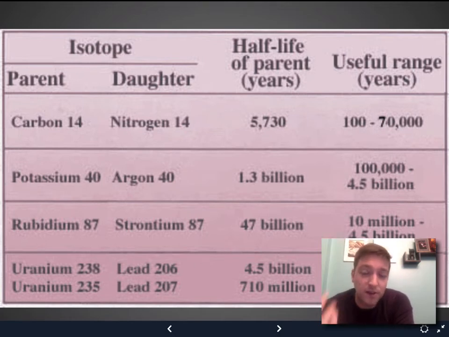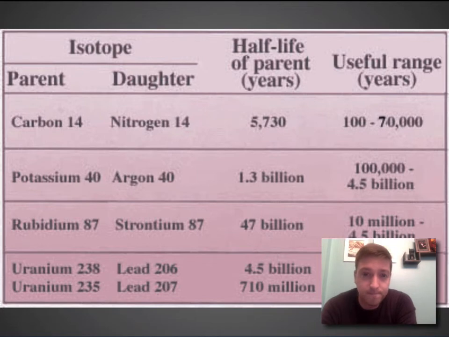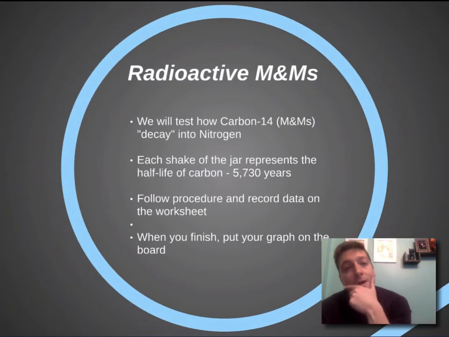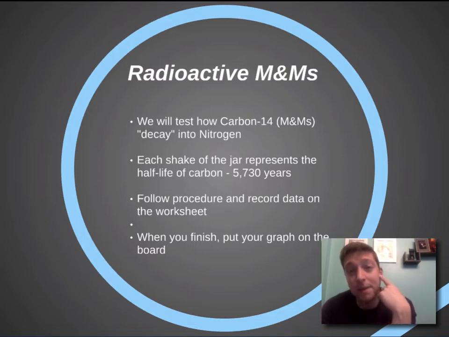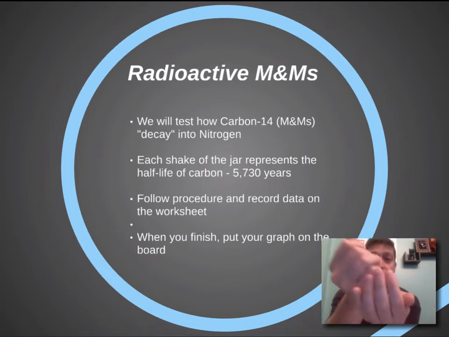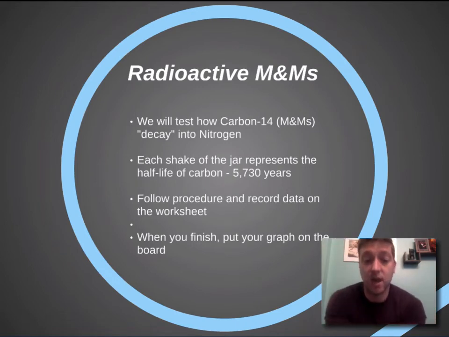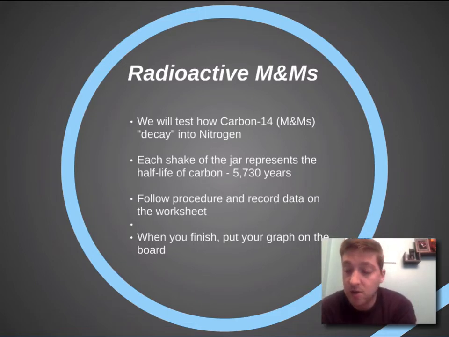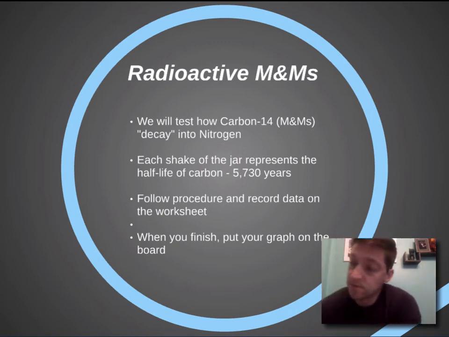So you can measure very, very long time spans with uranium. If we were in school, I would have provided you M&Ms to do this lab activity. But actually what I want you to do is use coins, because I think you guys are more likely to have coins than M&Ms in your house. So what I want you to do is to get 20 coins. So I'm going to count out 20 of any kind of coin. I'm going to do that for myself now.